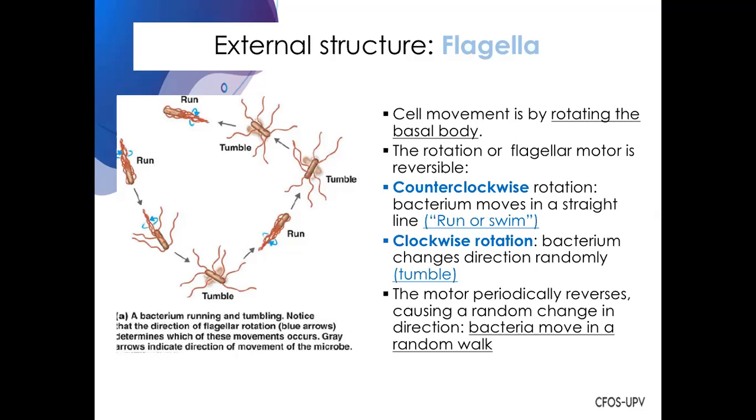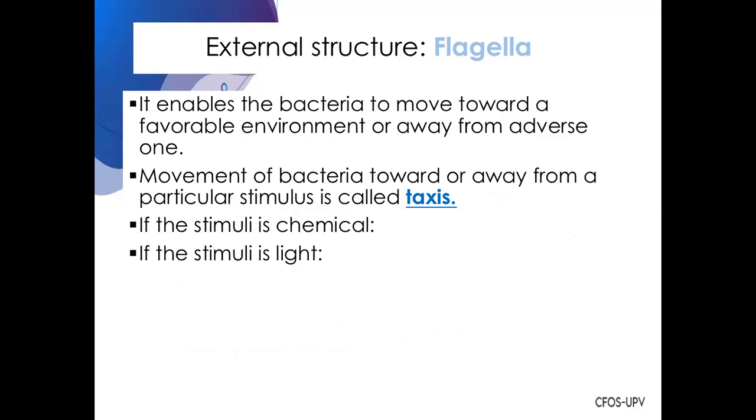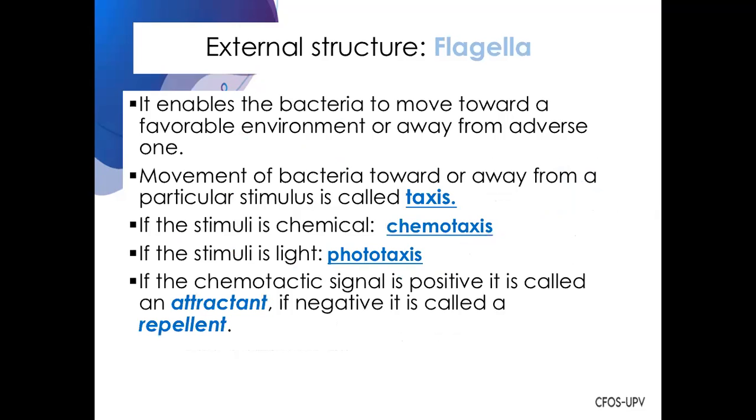It would be better if we have a video, no? And this one. So taxis refers to the movement of bacteria towards or away from stimuli. So we have chemotaxis or phototaxis. The naming implies that if the stimulus is chemical, it's chemotaxis. If the stimulus is light, it's phototaxis.